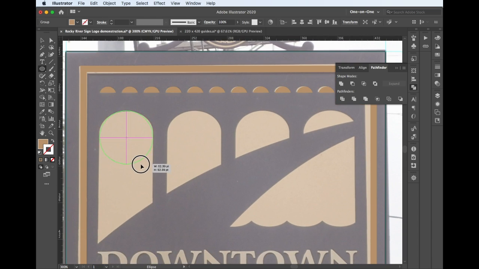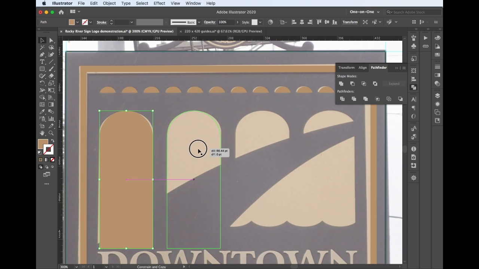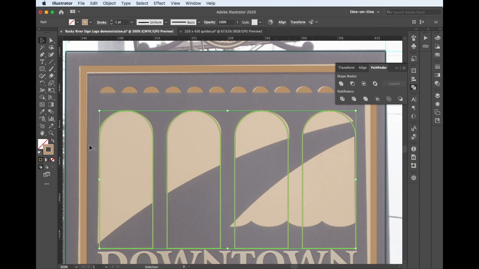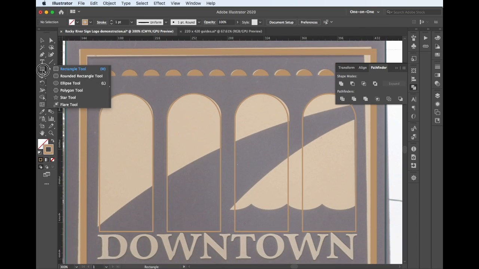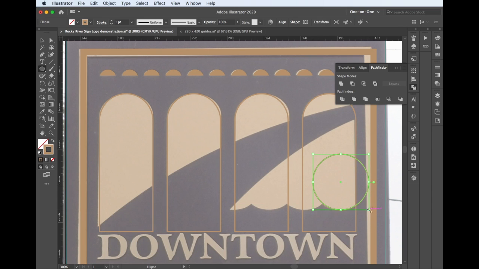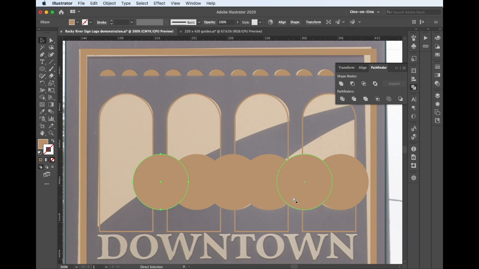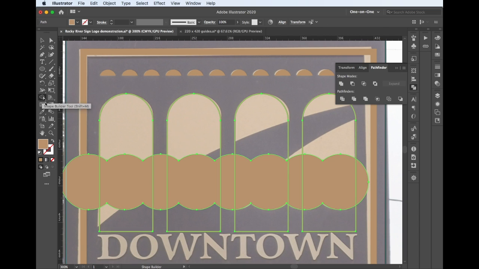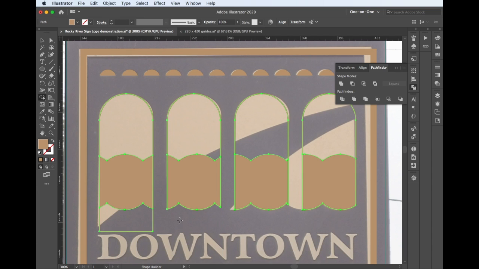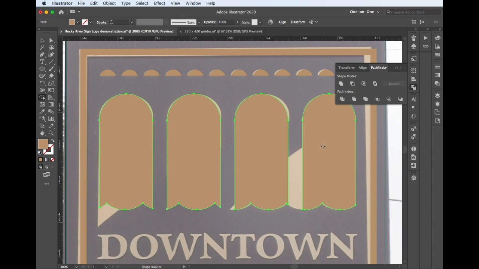Then looking at the same for these arches in between with the circle, using the marquee selection and then using the rectangle tool to duplicate those across. And you can swap those out just so you have a stroke so you can see through the pieces, and the same with the waves, creating a circular selection option, duplicating it with the shift key and duplicating all those across, grouping those together along with the top pieces, and then use the shape builder to go ahead and eliminate those with the option, and just dragging those over.